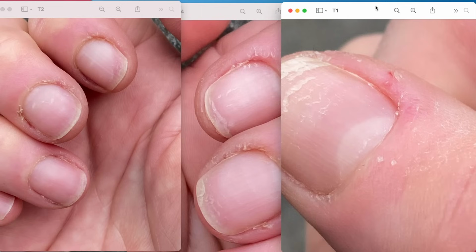It happens in the winter very often. Another thing, sun exposure can also cause it, and also exposure to harsh chemicals, and believe it or not, even water. So too much water can break down the skin as well. Over exfoliation or over washing. And this is very often why this is happening.